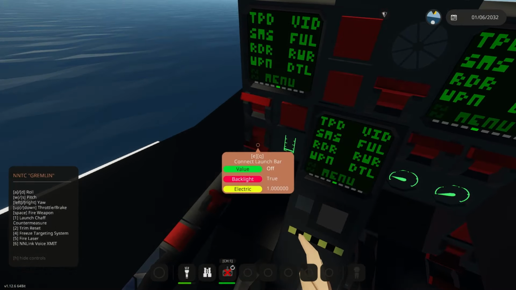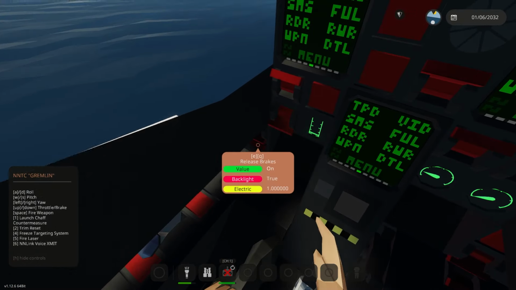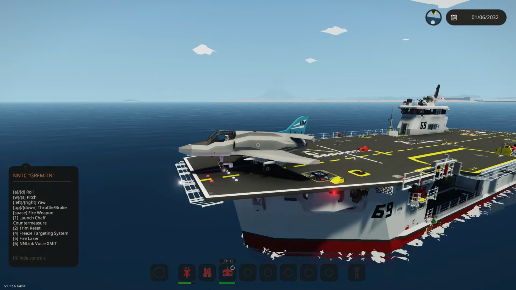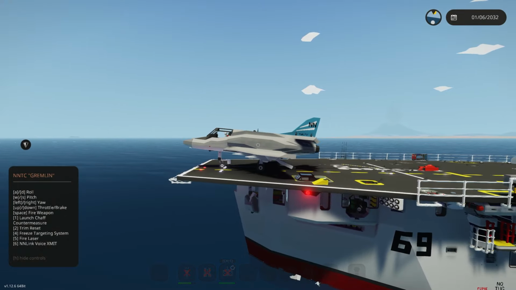All right, well, guys, that was the basics of how you can land planes on the carrier and just some tips and tricks for you. I hope you found this video useful, and thank you for watching.